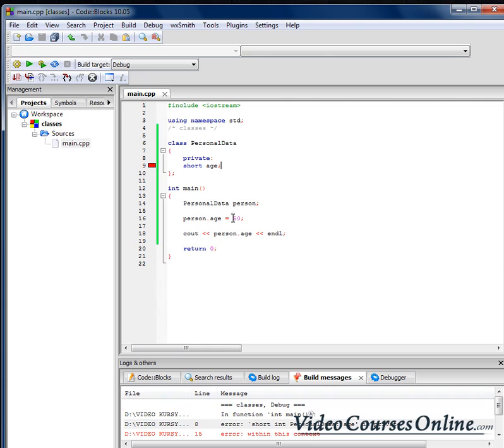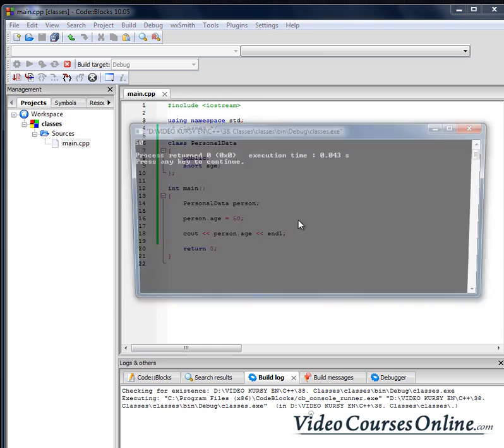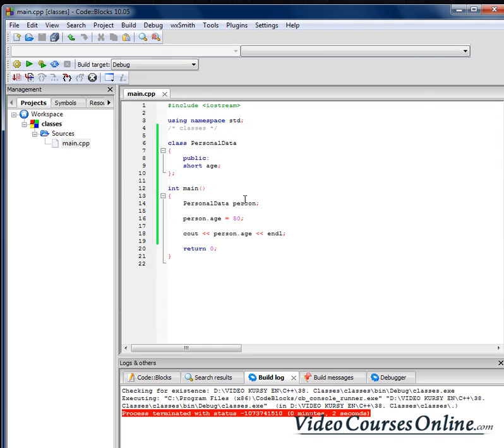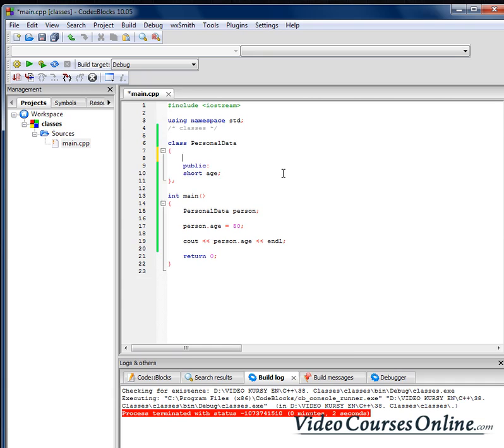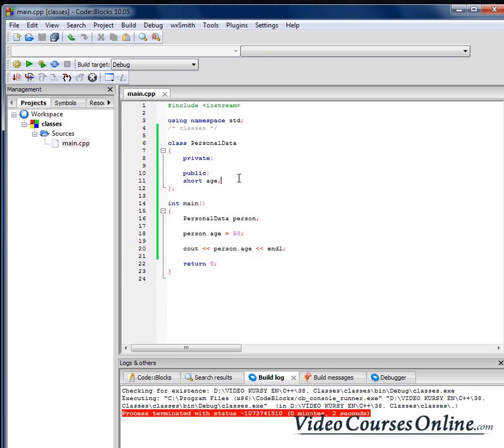If we want to use a variable outside of our class, we want to allow doing something like that, we should just change this thing here to public. So we now say that everything after that will be public. Now you'll notice that it is working fine. Okay, so we have two modifiers now, private and public. If I do something like that here, it means that age is private. And when I add here, for example, name, it means that name is public, but age is still private. Okay? So private means that something can be used only within the class. Public means that it can be used anywhere.